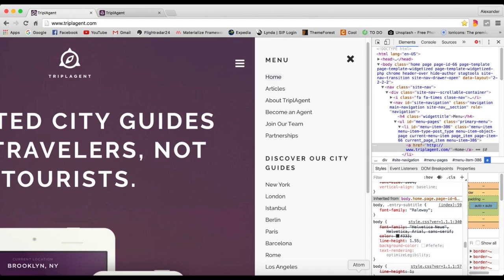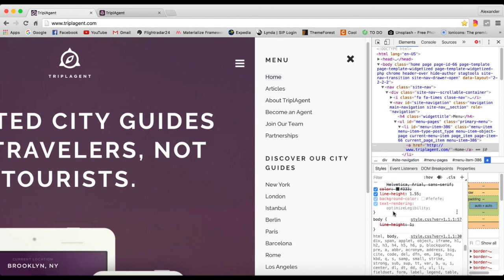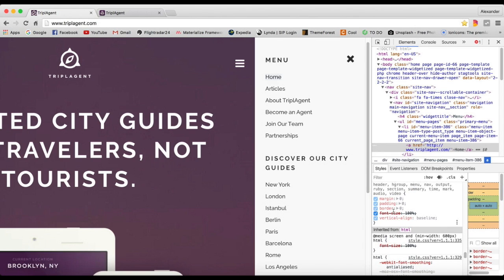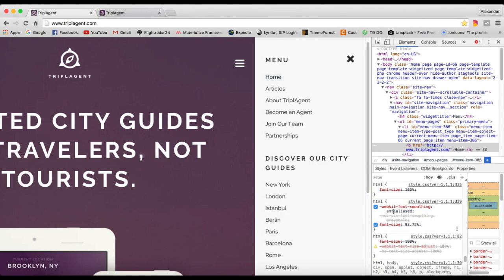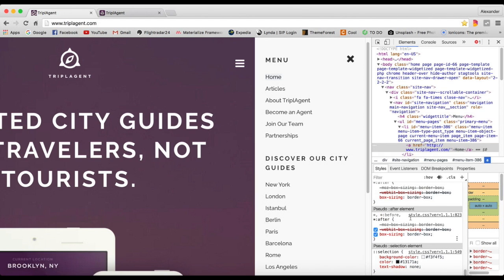Okay, that's what I wanted to see. Wait. Yeah, line height 1.55. I'm looking for the font family, not the font size, I meant. Come on. Really? Nothing?